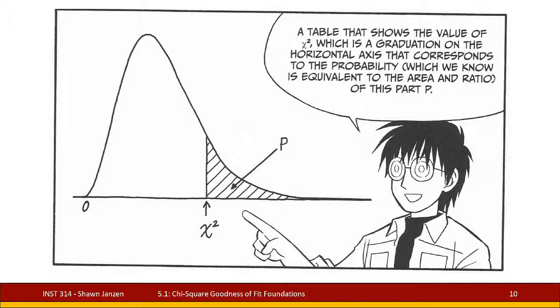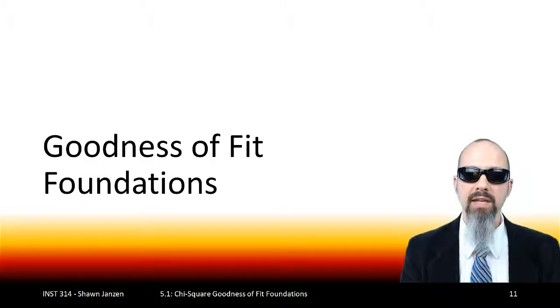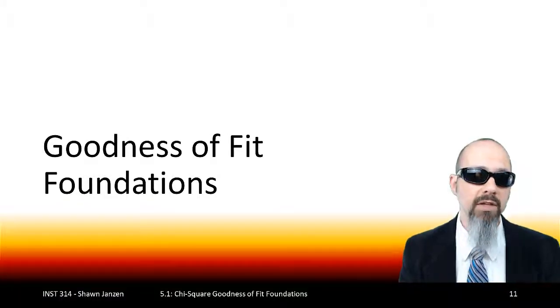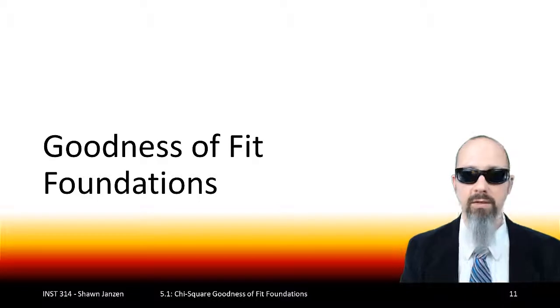The same idea of the graphic is going to come into play when we talk about the critical values and if our chi-squares are statistically significant or not. Look for the bonus video I'm making that's going to specifically talk about critical values and how they tie back to alpha and p-value and determining statistical significance. So let's go ahead and keep moving into the chi-square goodness of fit foundations now that we've talked a little bit about the distributions and the degrees of freedom.